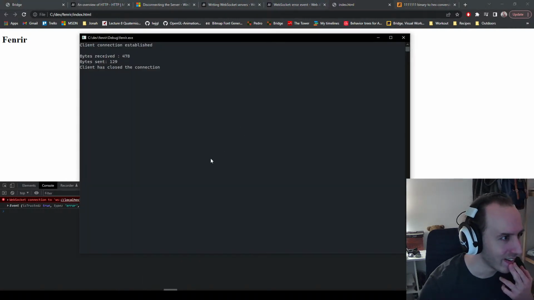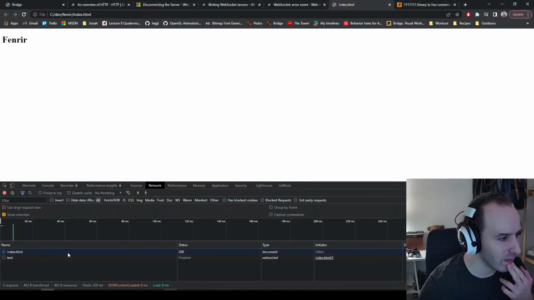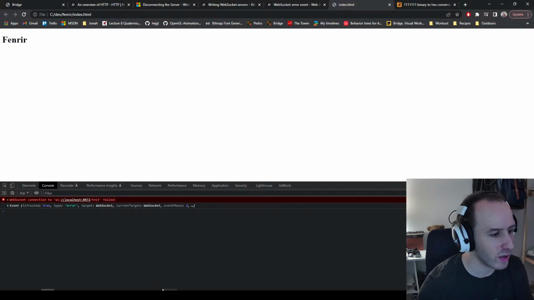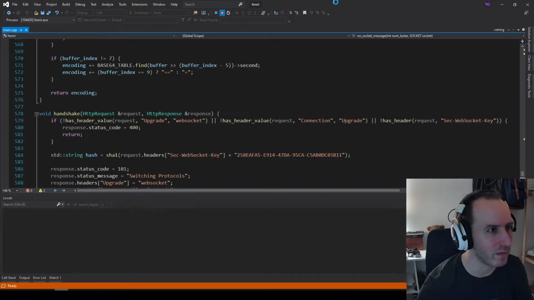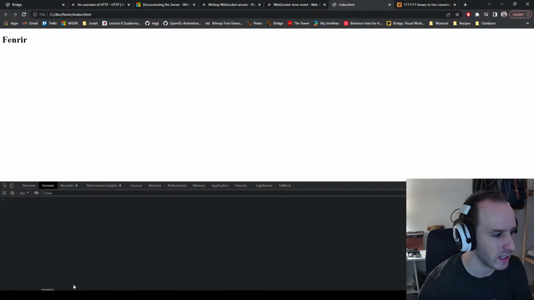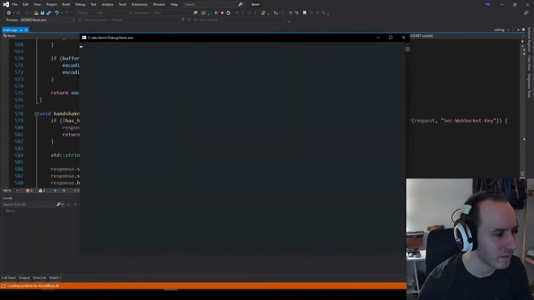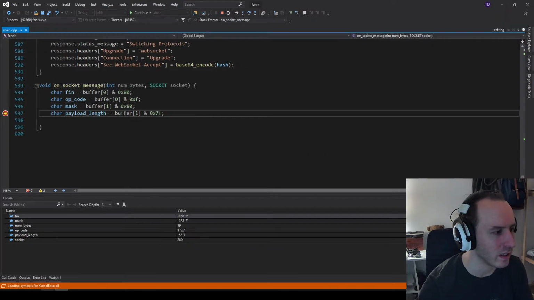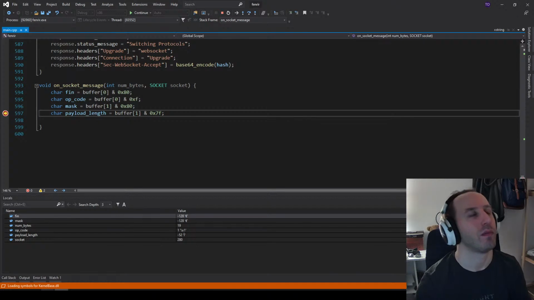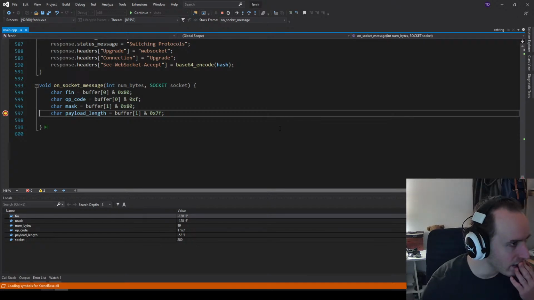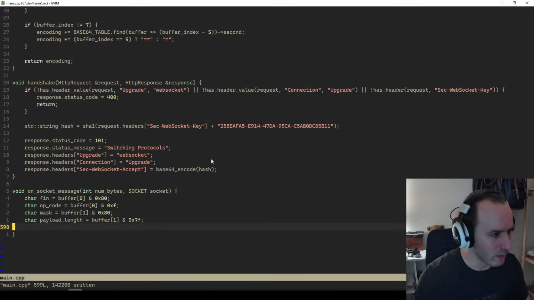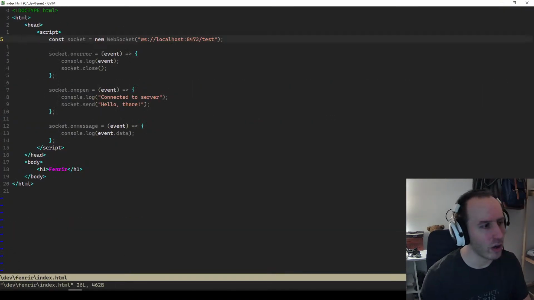Here we go again. So it's not just that. There's also some kind of weird thing going on where it still thinks it's connected. I think when I drop the connection, it's on an error, but it doesn't get a disconnect message. Is that what it is? I don't get a disconnect message? On error, on open, on message. On close, it should close the socket, right?